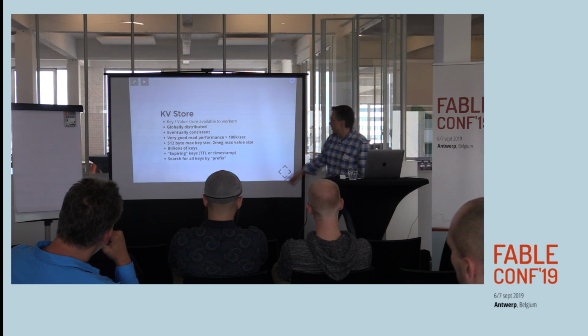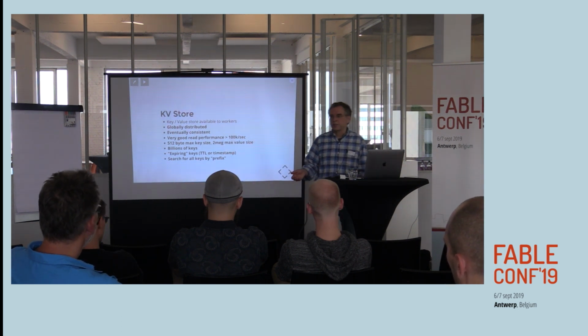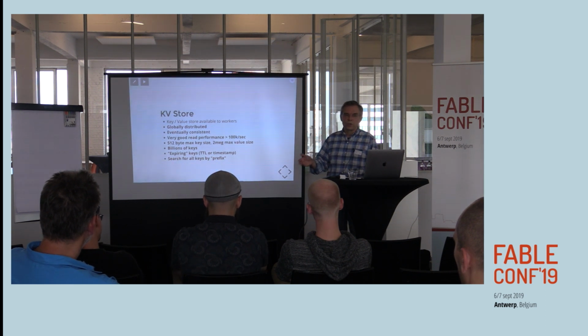I don't say this here, but these keys are also divided by namespace, so you can have about 20 namespaces, so one set of keys for your environment variables. So you could put things like database connection strings and so on there, which of course only your code has access to because no one else has access to the key value store. And another namespace for your data, that kind of thing.